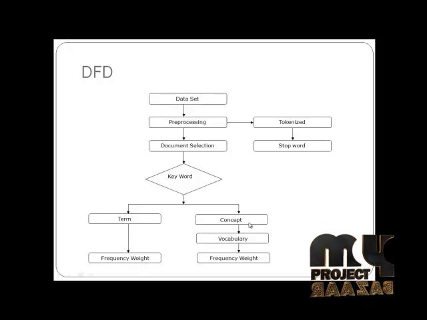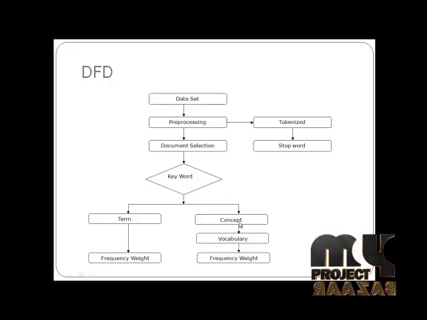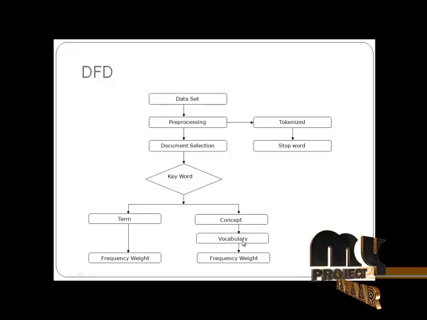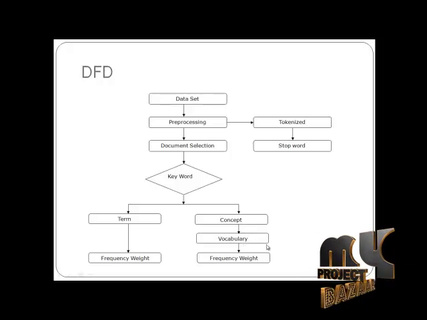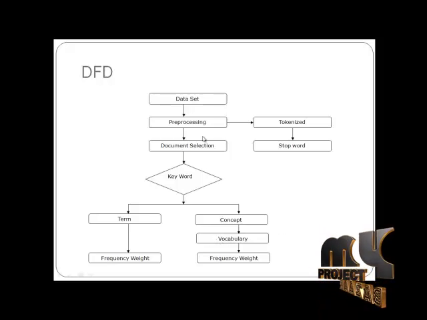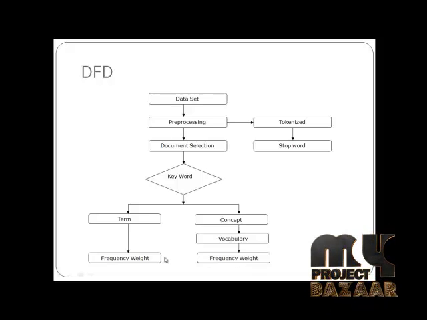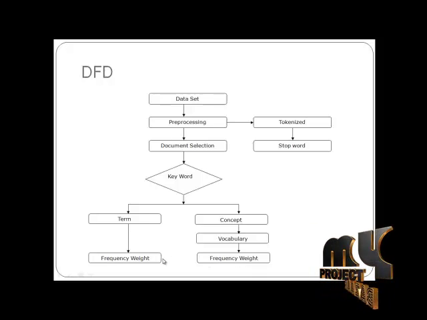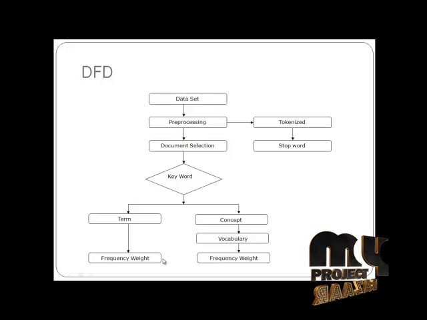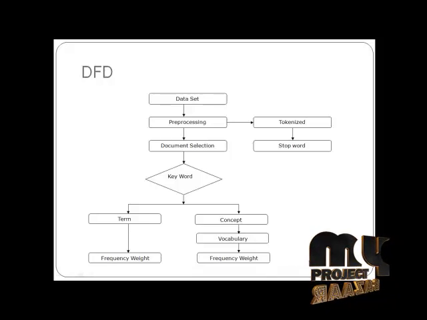The concept model is a little different, using the vocabulary models. You put in the keywords. First, we check the concept of the keyword and the vocabulary on a similarity basis. Then the processing is done for all the documentation sections. Then we check the frequency and weight. Finally, we compare the two methods for deriving the concept for the classification, for the biomedical frequency weight calculation. Let us see the project demo.